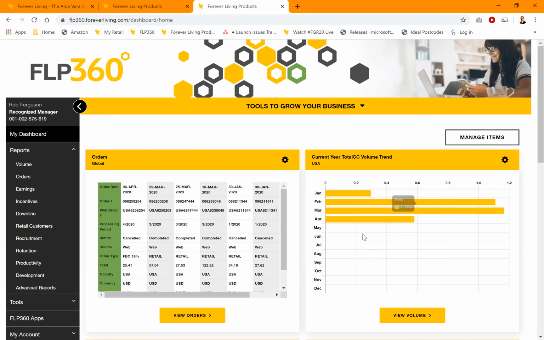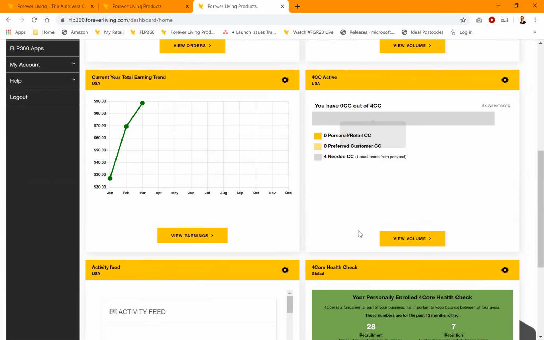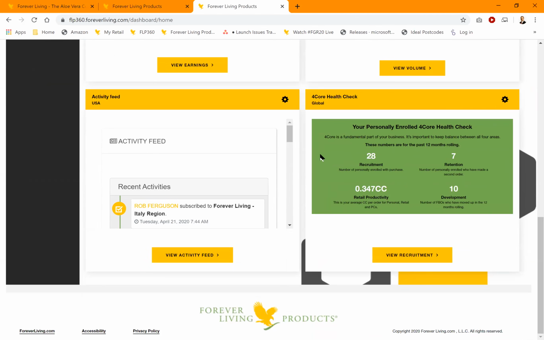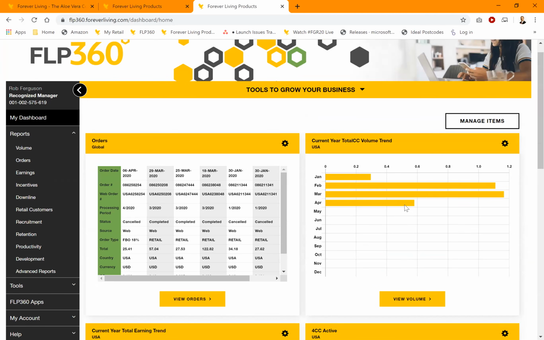So what we're looking at here is the dashboard. When you first log in, this dashboard shows 6 quadrants. Okay, 1, 2, 3, 4, 5, 6. These are designed to be an at-a-glance, quick view of some of the key metrics that you want to see.